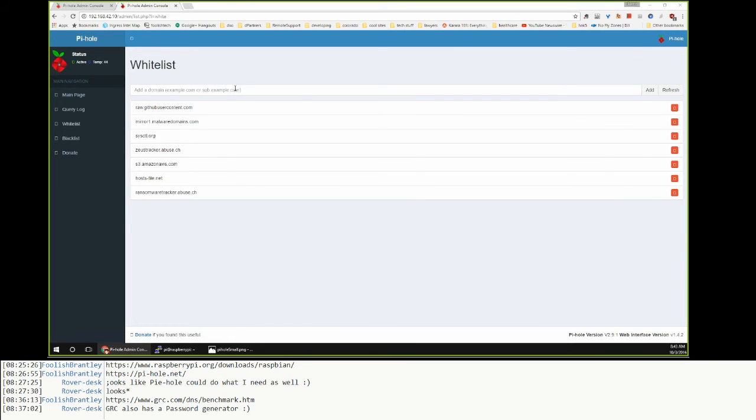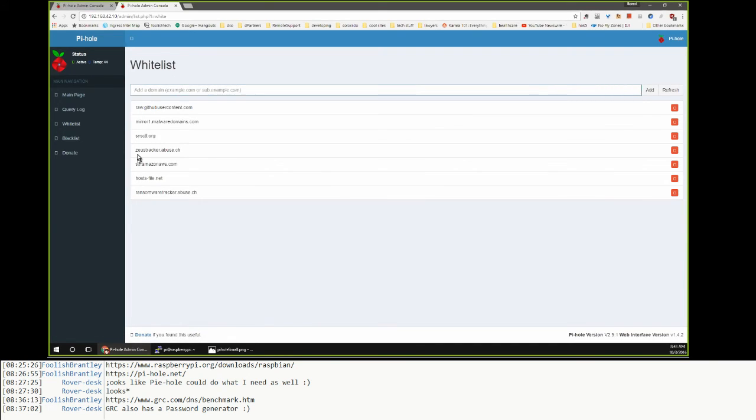The whitelist is pretty nice. You do have to be specific about your whitelist so it doesn't do wildcarding there. So in certain situations, certain places require you to view their ads to see. So you may have to add a whitelist to be able to get to certain sites. So just keep that in mind.